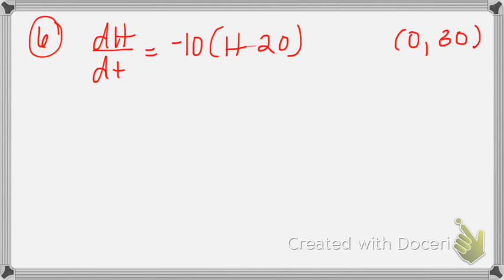Alright, since this is dh dt, whatever's on top represents the y. So the 30 is like the h, and the t is the 0. Again, we want the h's together and the t's together. There's no t's here, but there is an extra number. And if I could get that number with the t's, then that would be good. So if I like cross multiply, think of it as being over 1 and cross multiply.